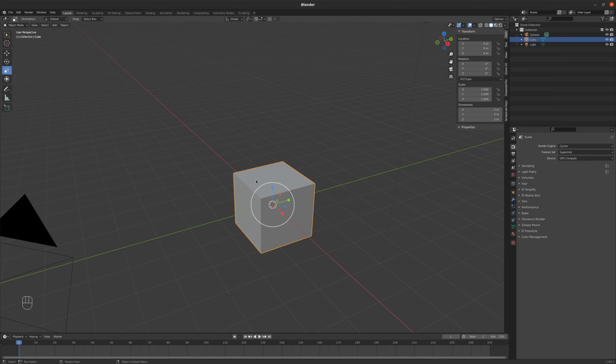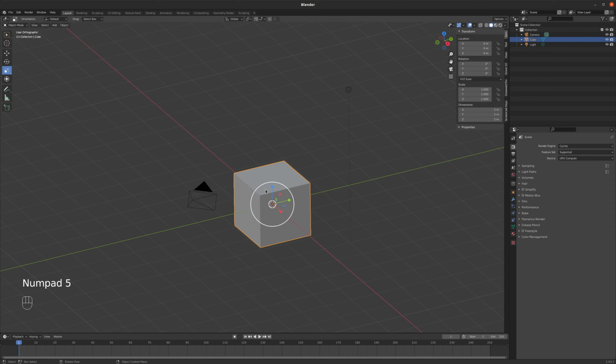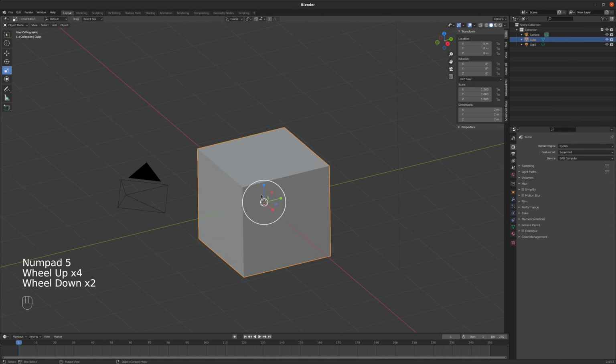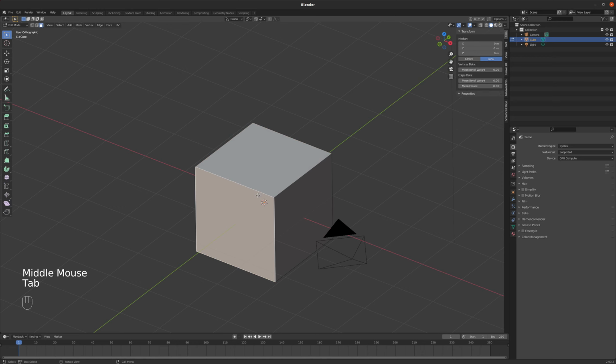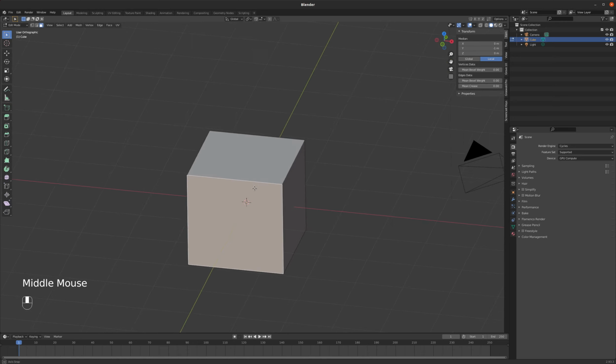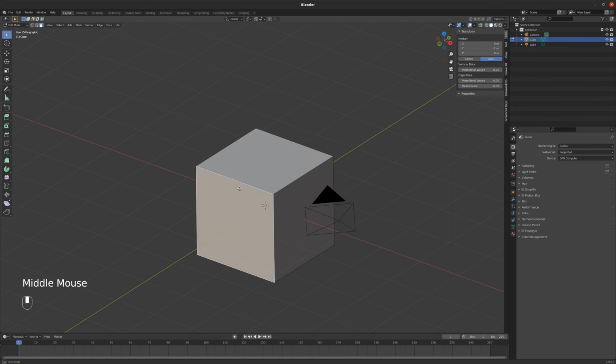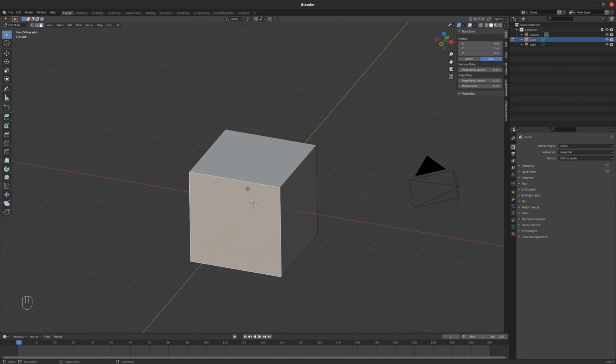So to start off, I've just got a default cube here. I'm going to tap 5 on my number pad to go into an orthographic viewport because I prefer to model from an orthographic view. And I'm going to tab into edit mode, and immediately I'm going to cut this cube in half because the object that we're going to make today is symmetrical across the x-axis. So basically I'm just going to delete half of the object across that axis and save myself some work.